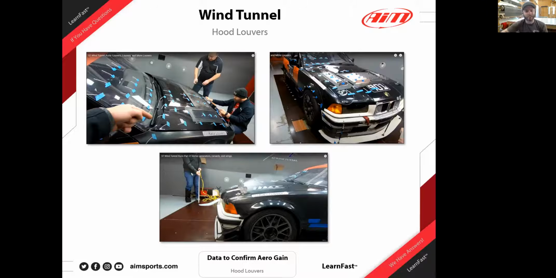It's a decent sized tunnel. You can fit a full car in it, obviously, but it will speed up the air around the side of the car, and you can actually measure side force. Side force won't really mess with the downforce or the drag of the car, but we take a tape measure and make sure it's within 1/4 of an inch centered within the tunnel. And while measuring and making sure you're centered, you do it front and back so you get the car as straight as possible as well.